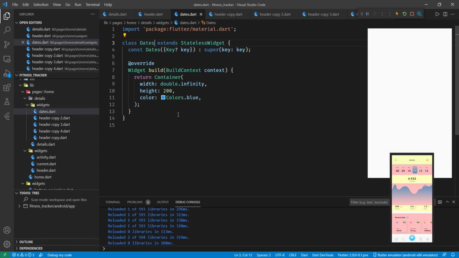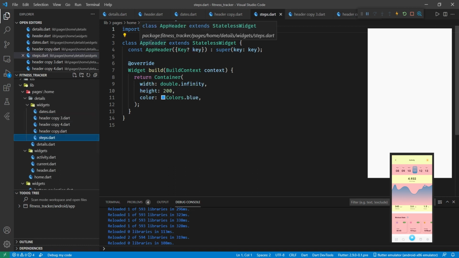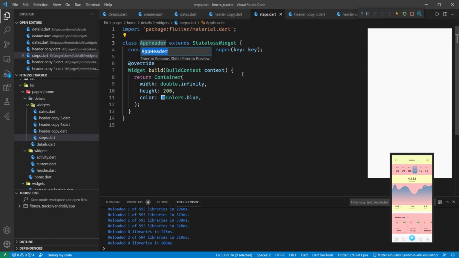Save. Then we can pick, doesn't really matter, any of the other ones called header, copy, whatever. F2 to rename it, and we're going to call this steps. In that file, double click header, F2 there, and also rename that to steps.